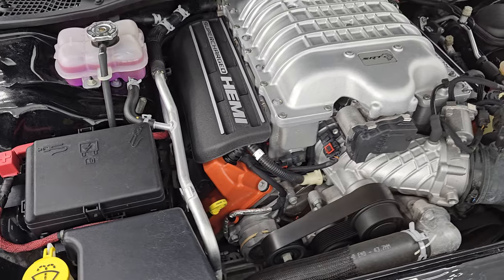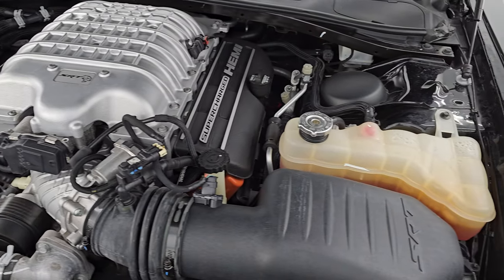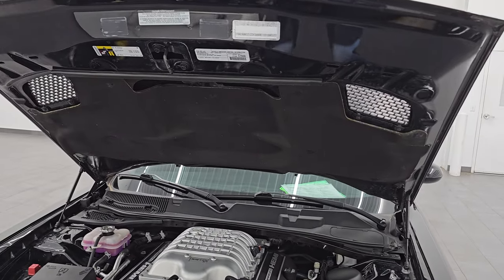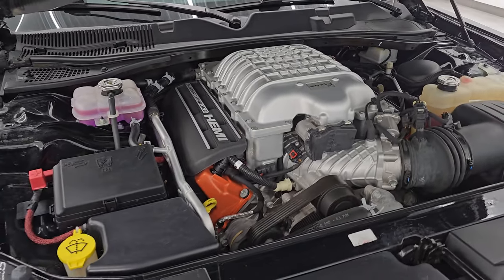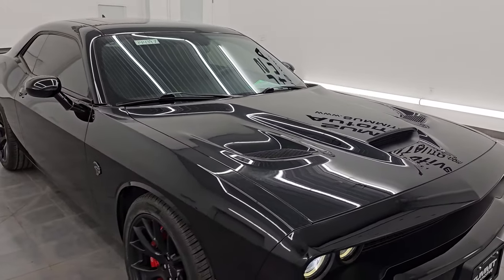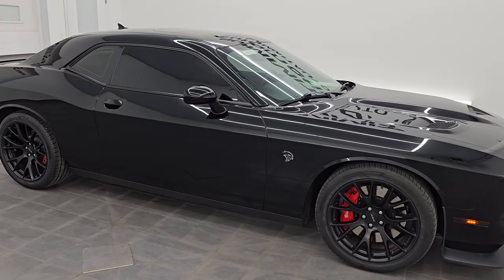Once again, this car has been fully safetied and inspected by our service shop — fresh oil and filter change, all the fluids have been checked and topped off. Shocks are doing a great job holding that hood up. There is the emissions sticker, and this car is 100% ready to go. For 26,000 miles on this car, I don't think you're going to find too many that are as nice as this one.